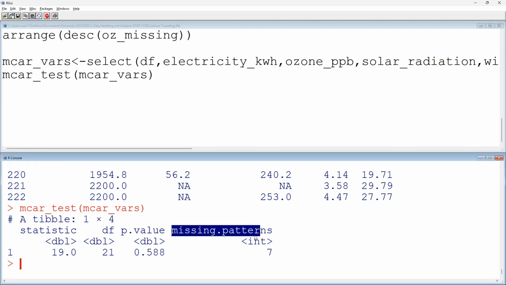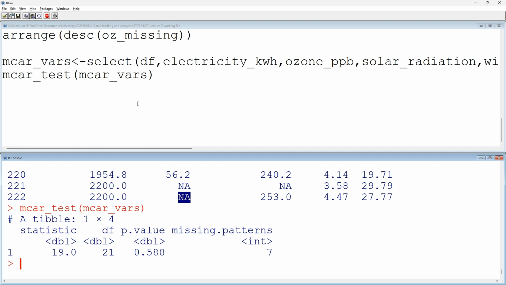Then there are the results like missing patterns. I'm not getting into all these details here. It tells you how many values are missing together. For example, here you have a missing pattern where two of the variables are missing. You might have more like that. You might have another one which is missing on its own. There are different missing patterns that can be found in the data, but we are not going to discuss all these in detail here. It's not the purpose of this course.